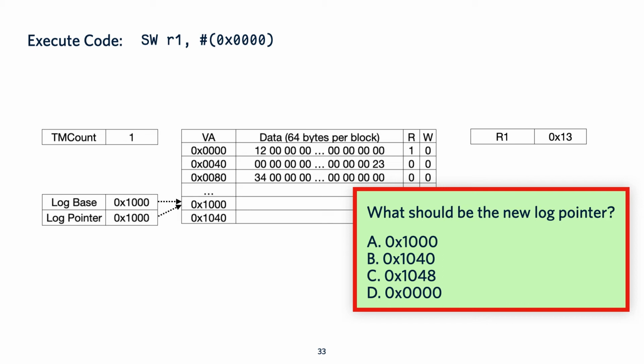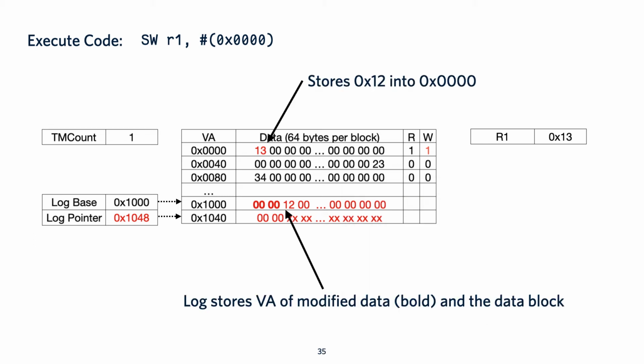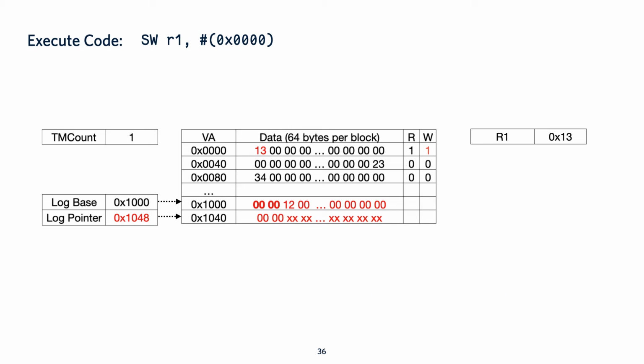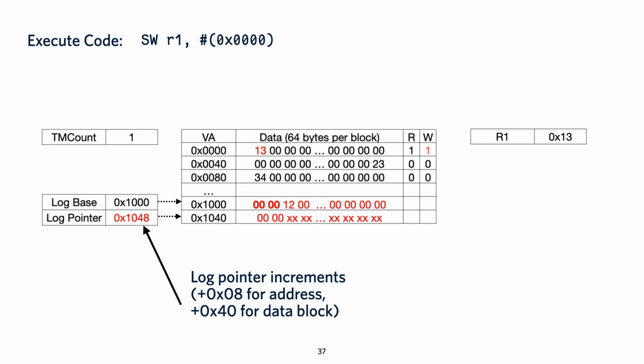It's kind of a spoiler because you already read the paper, so what would be the new address? Because we're doing a transactional store, we need to make a copy of this data inside the log, so the log pointer has to increase. In fact, we copy that in there, and the new log pointer is 1048. The reason that's 1048, we'll get into in a minute, but essentially the value of R1 has been written back into the data block. And the reason that it's 48 is because we also account for the address, which is in bold here.